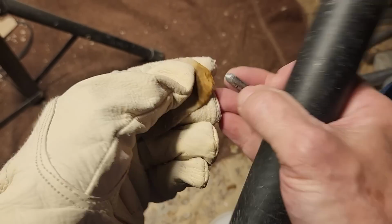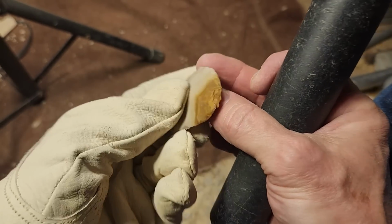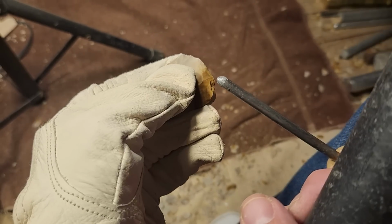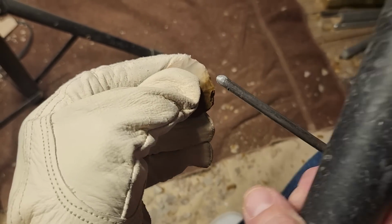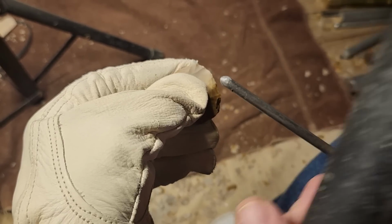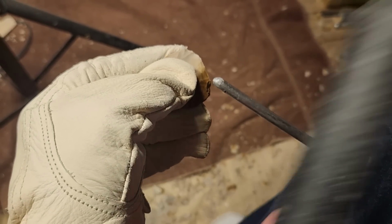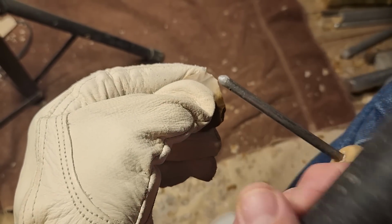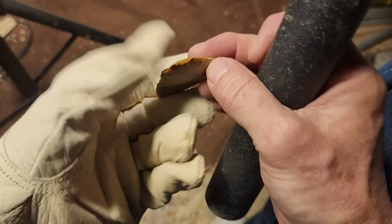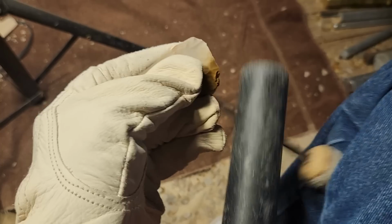Now, some people don't knap that way. Some people knap carefully the whole way through. Some people knap haphazardly the whole way through. I tend to compartmentalize. I'm not saying you should, but I tend to do that. I don't know how many people do that.